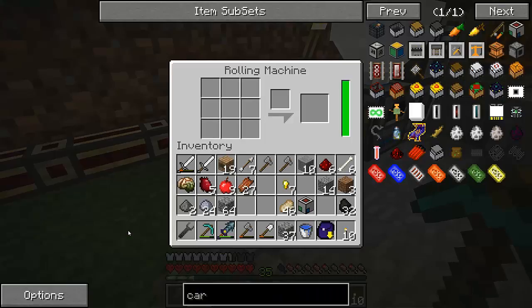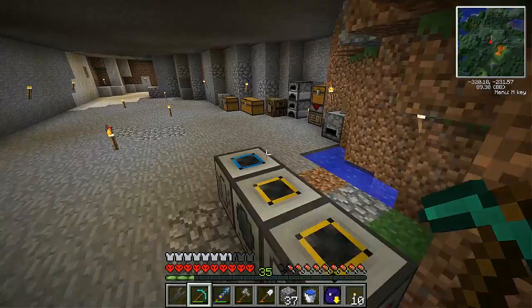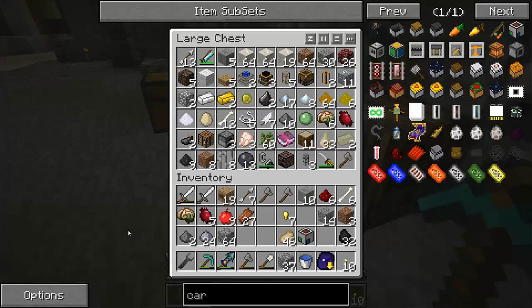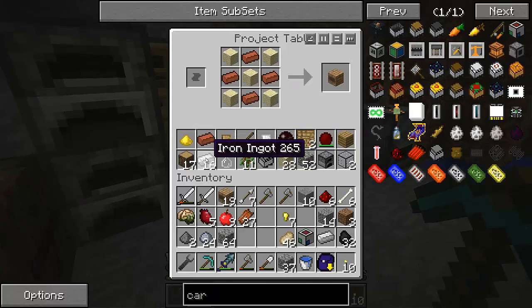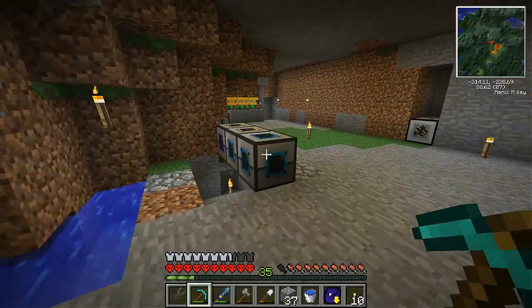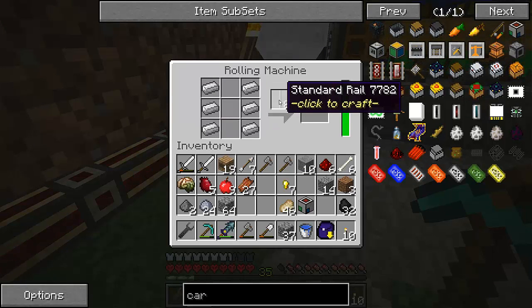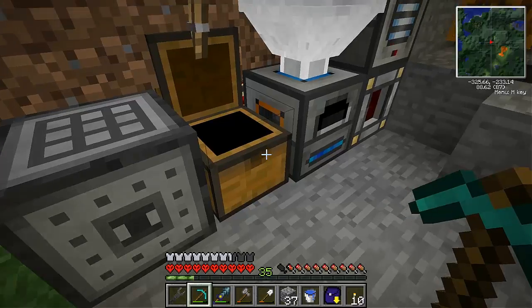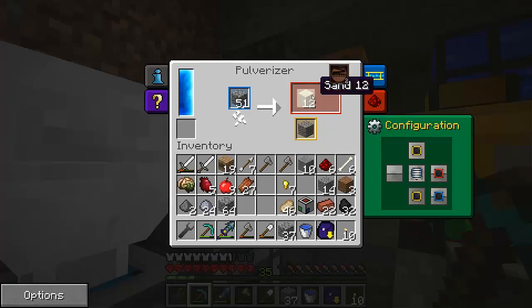So, one of the things about the rolling machine that I really like is the fact that it's able to pull from a neighboring chest. So if you have a recipe that you need lots of, it'll just be able to pull from the chest and get the desired amount. So we need to get 6 of this, thankfully. I think 6 of those will be enough, and then we can get our standard rails. So 8 of them should, or rather will be enough for everything that we need, and also a bit of brickwork will be all that we need, and that should be enough.